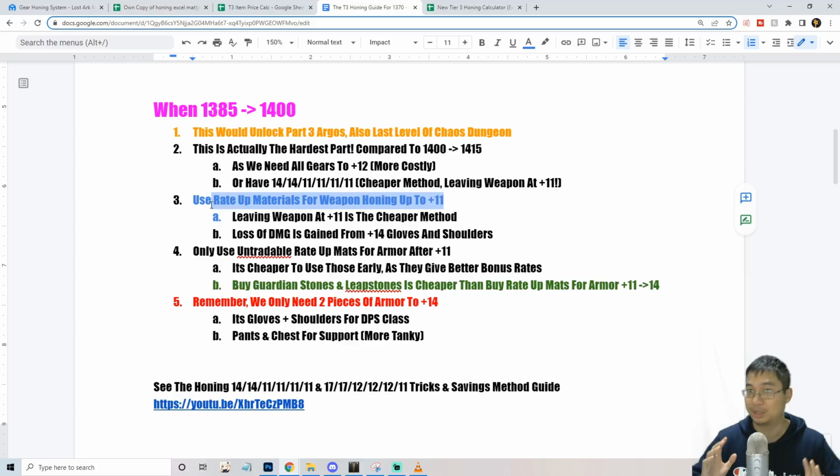Now, as for the choice of using the radar materials, it is still recommended to use any of the untradable ones or the tradable ones to get the weapon to plus 11 for 1400. After that, we'll be getting 3 pieces of the gear to plus 11, and then we'll be getting 2 pieces of the gear to plus 14. Now, what I went for is, for the highest damage, I went for plus 14 on gloves and also shoulders.